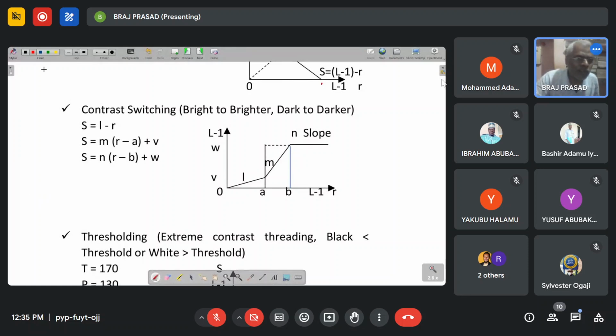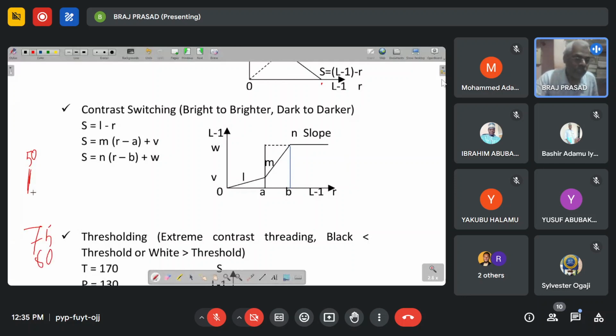Suppose it is our color that has gray value 50. Then after this contrast stretching, this object has an enhanced value, that is more than 50, that is 75 or 80, like that.